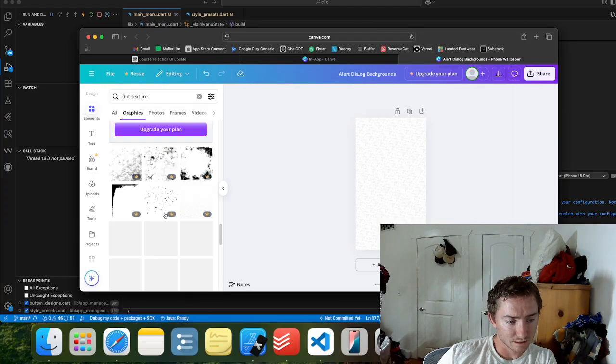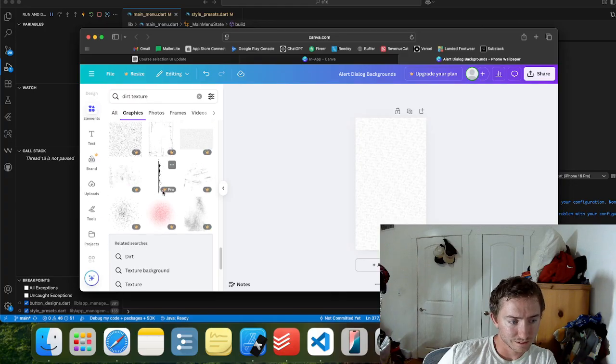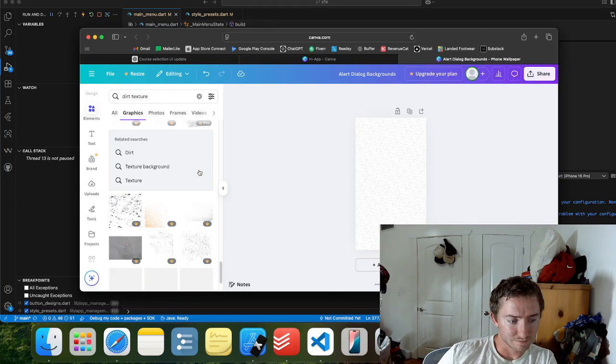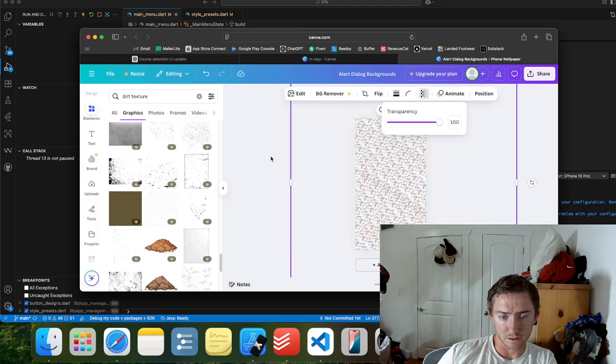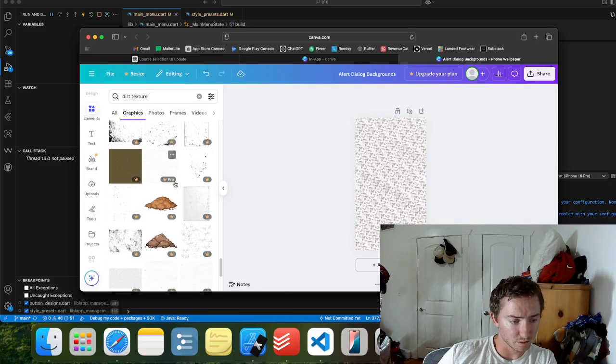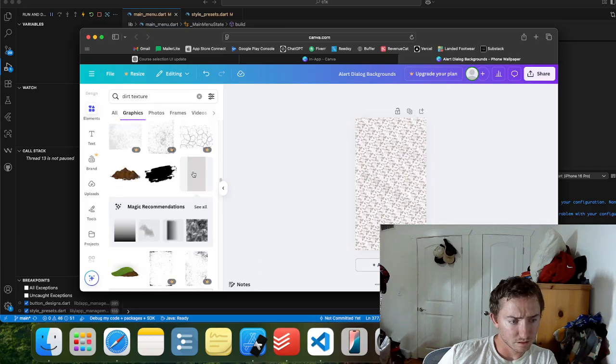Okay, how's that? Yeah. Could always just set it full transparency and then I can adjust it manually in the app. Any other good options?